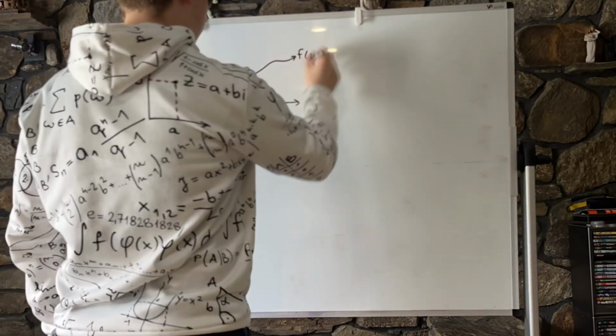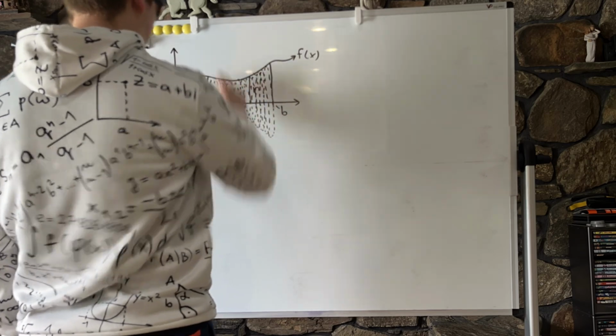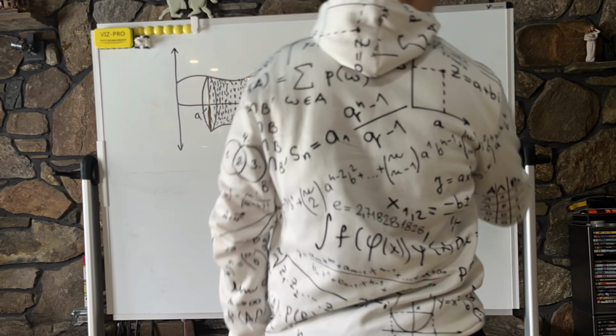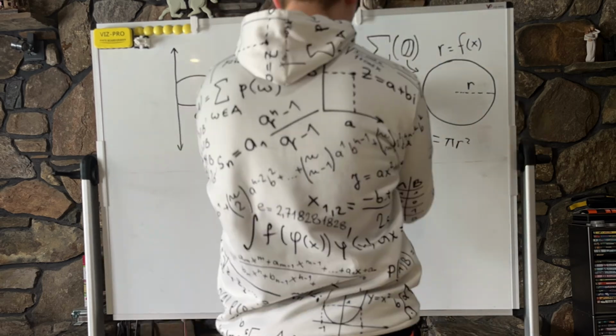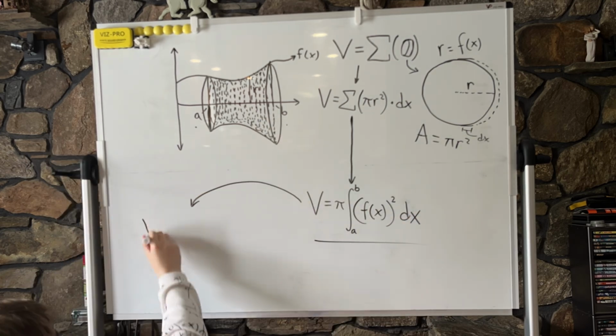Now it's possible to get a volume from a function. Of course, you'll need an integral, but that's not all of it. There's a lot to explain, but we've only got a minute, so hold on to your pencil, I'll explain it real quick. If you treat the values of the function like a radius, you're able to create a disk, zero width, stack them together all along the function, and the result is a weird solid. The volume is the sum of all the disks. Each one is the circle's area times the width, pi r squared, but r is the function, and the sum of all the widths is the integral. So it'll be pi times the integral of f of x, quantity squared, dx.